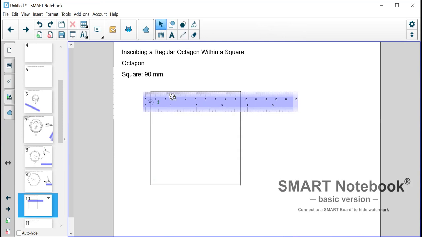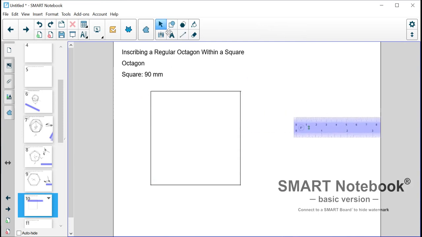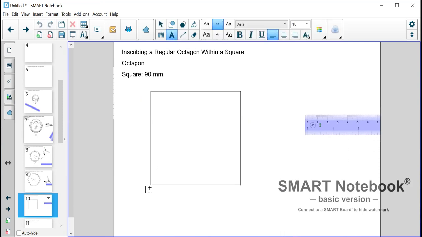Good. So now that we have the square, of course, it is very important that we label the square. We label the square A, B, C, D. Good.